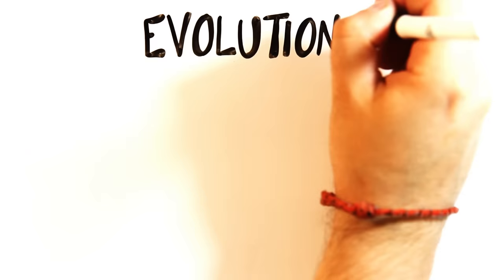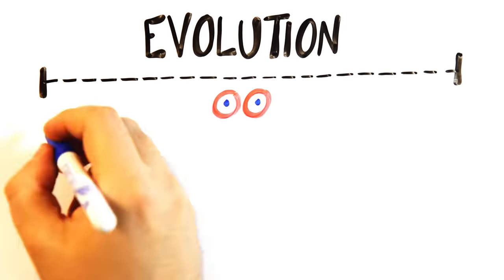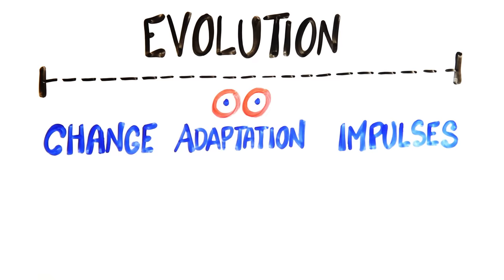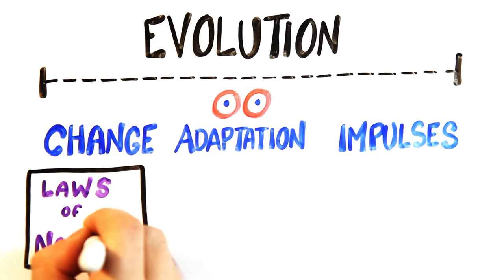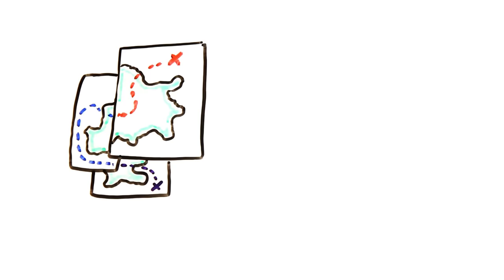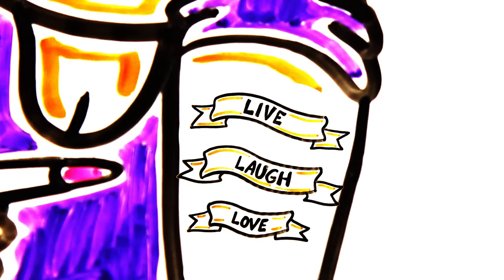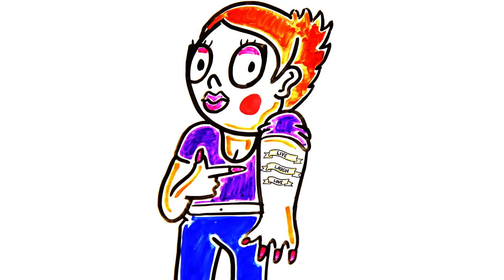Another way of looking at this is through evolution. Evolution is an incredible process based on millions of years of change, adaptation, and impulses. It just follows the laws of nature, but can't explain how to live your life. You have the power to change your life. You have the power to care about others. And you have the power to live, love, laugh, babe. And that is incredible.